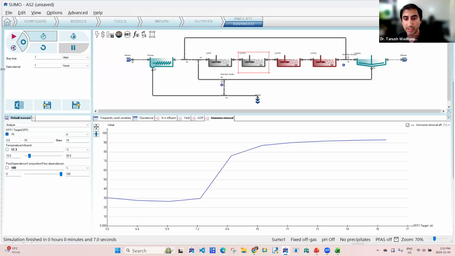Okay. One last thing we wanted to do before we go back to our slide deck is to evaluate the impact of internal recycle on nitrogen removal. So now we have identified that the SRT of 13 days is probably enough. So I'm going to change the SRT to 13 days, uncheck this button because I no longer want to evaluate SRT on my x-axis. I want to evaluate my internal recycle. So I'm going to change the internal recycle from 50% to, let's say, 400%. And I want SUMO to do 10 simulations so I can look at its impact on the nitrate in the effluent. And I'm going to press steady state.